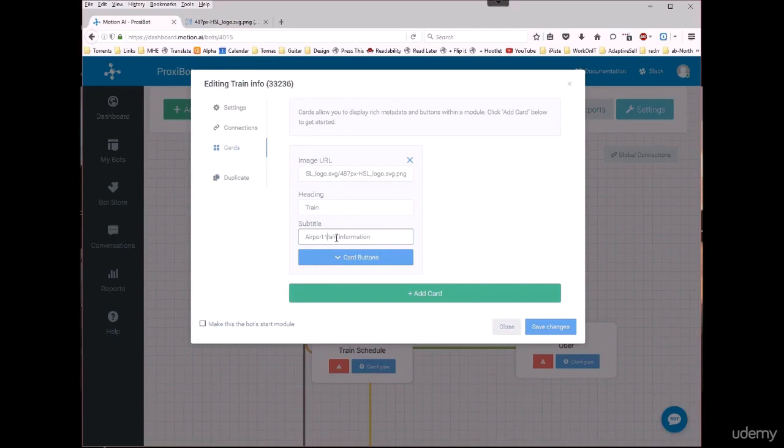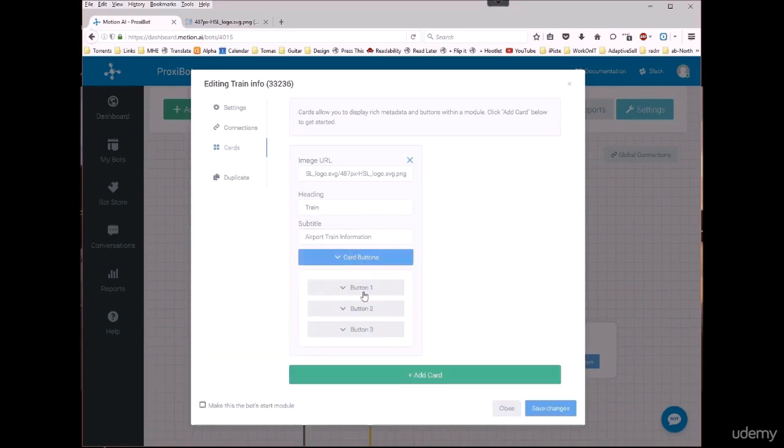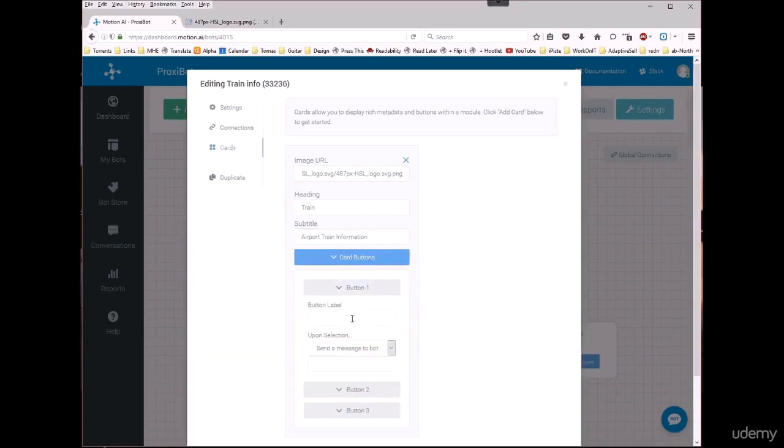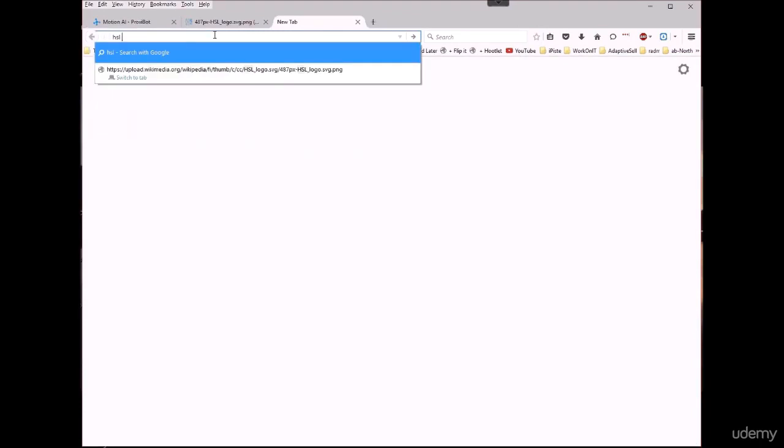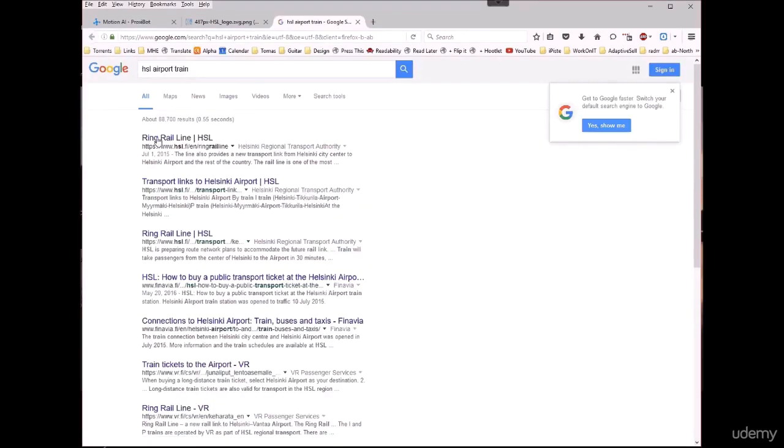So the first button is going to be train info, and I'm going to go to a URL for that. So I'm going to go to Google and look up my train info, train schedule. And here it is for Helsinki, so I'm just going to go ahead and link to that.